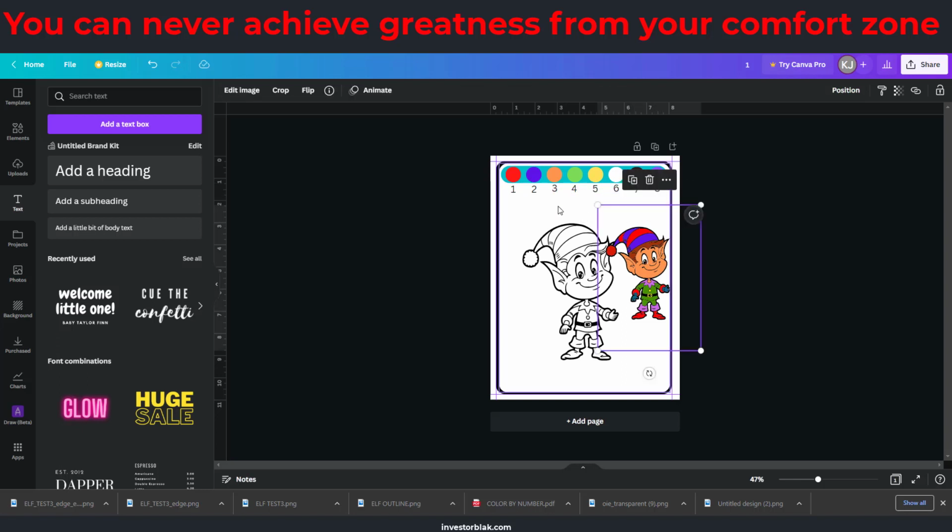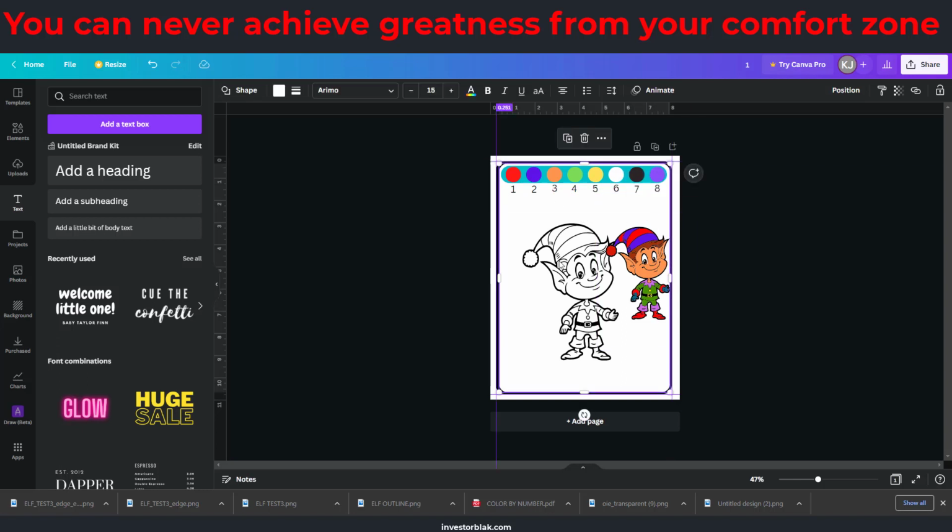So that way you have a color template for this guy, and whoever is coloring will know what the color is representing. 1 is red, 2 is purple, like that. So now based on what you're seeing here, you're going to check. So we have purple on the hat and we have brown for his hair, although I didn't put the brown. So you have to take account of all this.